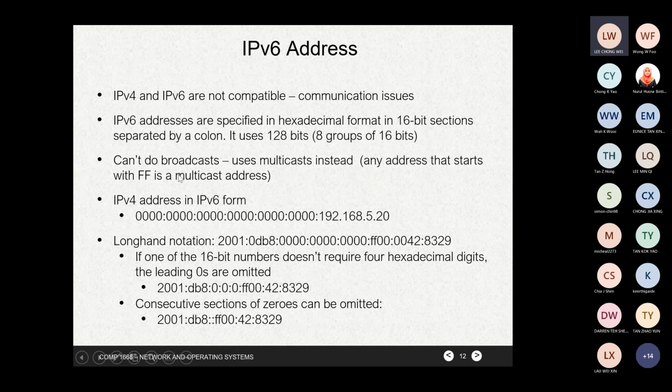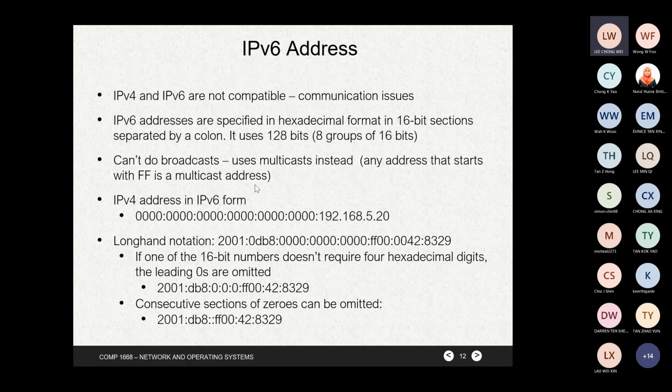Version 6 can't do broadcasting but can do multicasting. Yeah, there is a difference between broadcasting and multicasting. With multicasting, for example, you can specify which addresses you want to send to and which addresses you don't, like a dedicated, connection-based transmission. In IP version 4, you can just broadcast to all the addresses.